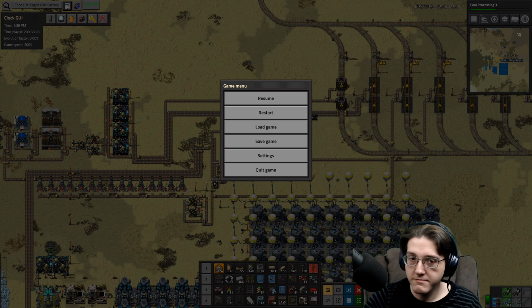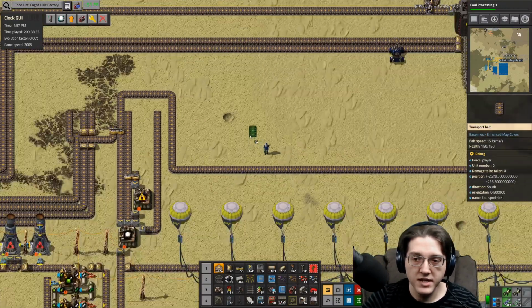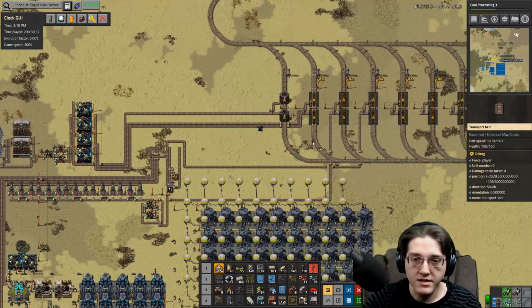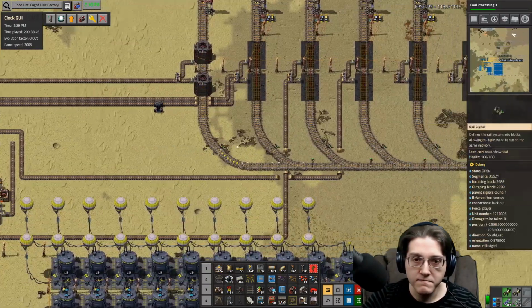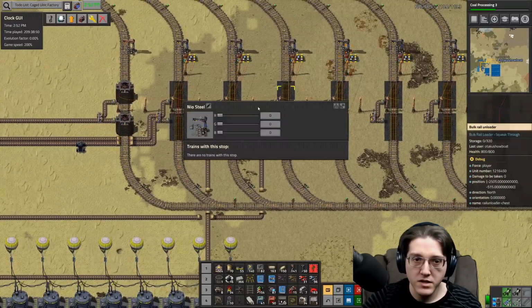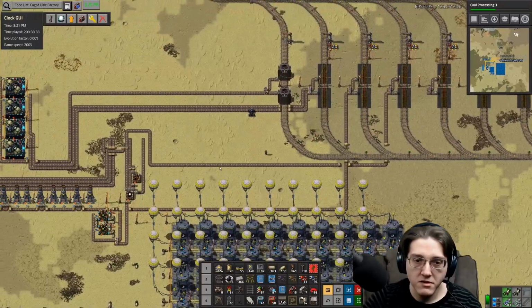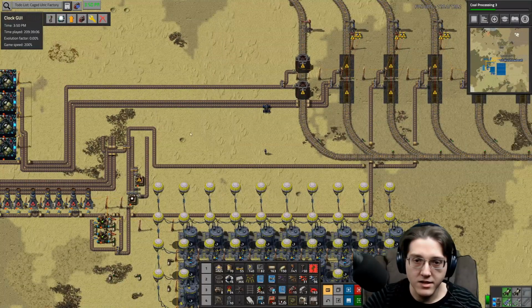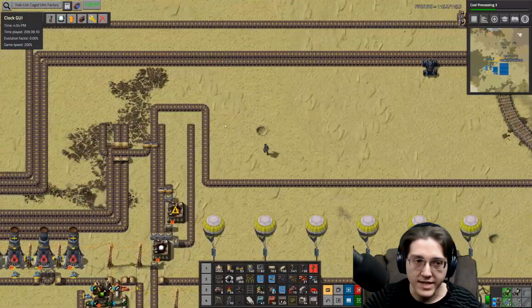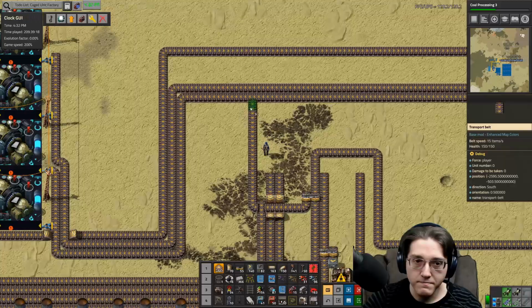And I have returned. Welcome back. So let's finish this belt logistics on the stuff for the Niobium. Yeah, sounds like a plan. So steel. Probably going to actually do this in a way that looks a little bit nicer than that. So the steel needs to come in here.